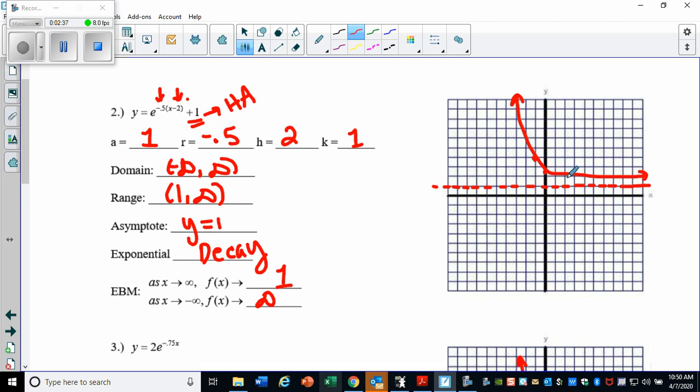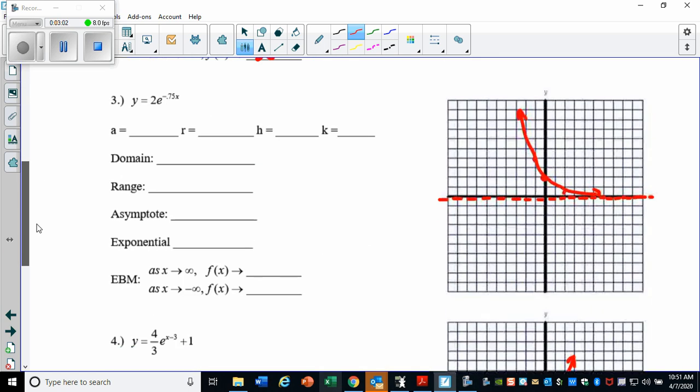And just once again, make sure that you're plotting your y-intercept here. And remember, you can always get your y-intercept by plugging in x equals 0 into your equation. So you could plug in y equals e to the 0 minus 2, plus 1, which is kind of hard to get sometimes without your graphing calculator, which is why I would use Desmos to get it.